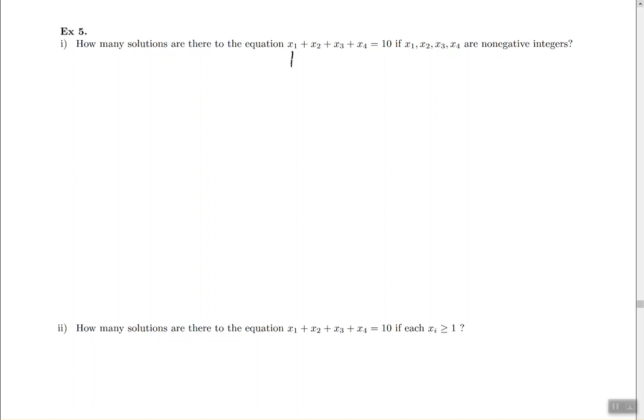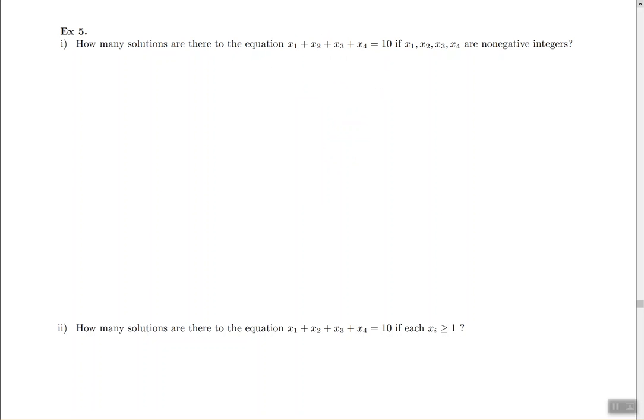So for example, let's say I make x1 be 1, I make x3 be 5, and let's say x2 is 2. What should I pick for x4 so that when I add all the numbers together I get 10? That's 7, 8, maybe 2. So that's one possible choice. Or I could make x4 be 0 and modify one of these and make it a 4, for example. 1, 4, 5, and 0 will add up to 10. Here's another possible solution: 5, 5, 0, and 0 again. So how many possible solutions like this one are there in this particular problem?